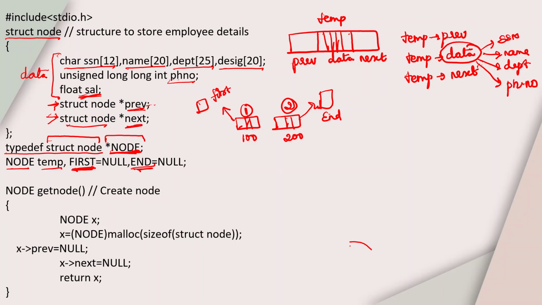Okay, now we will create the node. See, if you have gone through the video of the 7th lab program, I have used the same function name so that it becomes easy. I have created a function for the node creation, that is getnode. I have named the node as X, and for the data part, I have used dynamic memory allocation. Not for the data part, just the X node. So data type is node, malloc, and I've used sizeof struct node. This one can be replaced by node also.